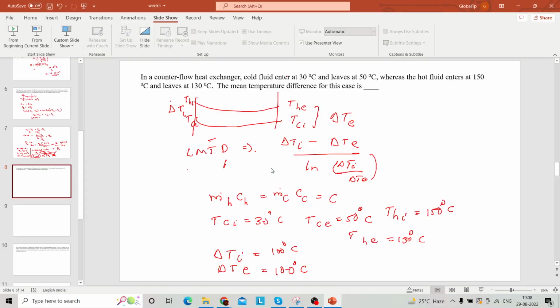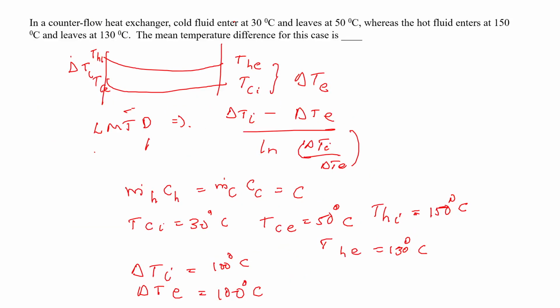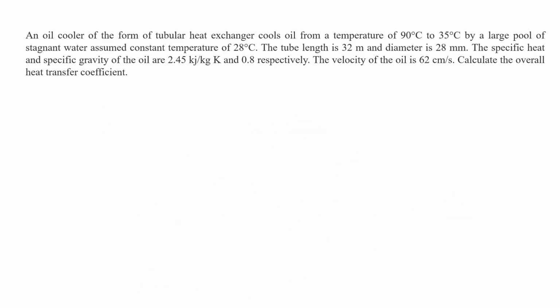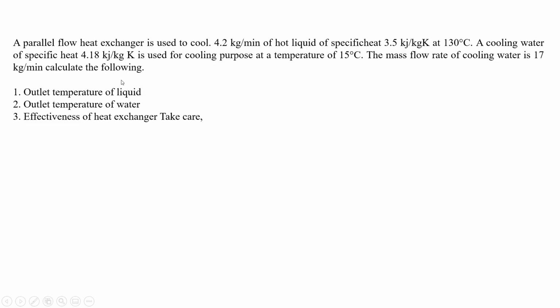I hope you solved this question also. Now time is running out, so what will we do? See these kinds of questions. We will solve this in the next class, but just go through it. See here what is given: temperatures are given, tube length and diameter are given, specific heat is also given, and the velocity of the oil is given. You have to calculate the heat transfer coefficient. This is one kind of question available.